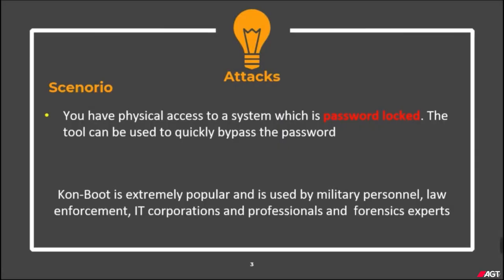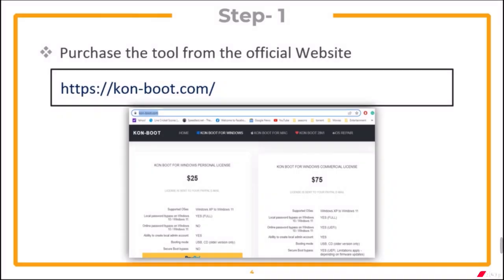Kon-Boot can be utilized in a scenario where you have physical access to a system which is password locked. The tool can be used to quickly bypass the password. Kon-Boot is extremely popular and is used by military, law enforcement agencies, IT corporations, professionals, and forensic experts all over the world. So in step 1, purchase the tool from the official website.